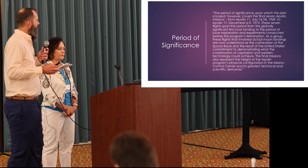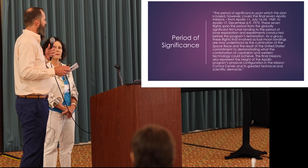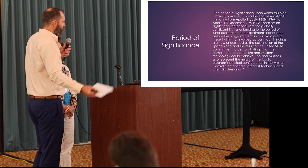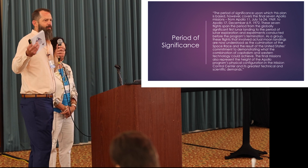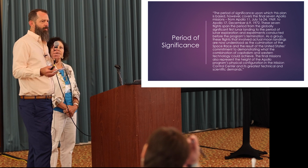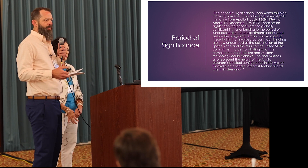The period of significance is pretty plain and simple for mission control. Obviously a lot happened in the room — we lost Challenger in that room, Gemini missions flew from it, lots of flights. But in the whole scope of human history — learning to manipulate fire, creating the wheel, domesticating plants and animals — we also figured out how to put men on the moon and bring them back safely. That first accomplishment is the clear focus: the historic furnishings report targeted Apollo 11, the first lunar landing, as the period of significance.